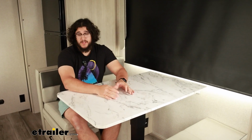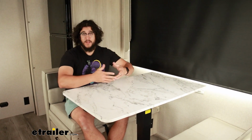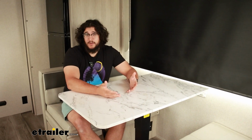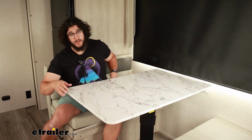And there's a lot to this table. It's pretty adaptable for your needs, so no matter who you're sitting with, you're going to have plenty of space to sit down, enjoy yourself, have a meal. But that's only half the story here. This can also convert to a bed.